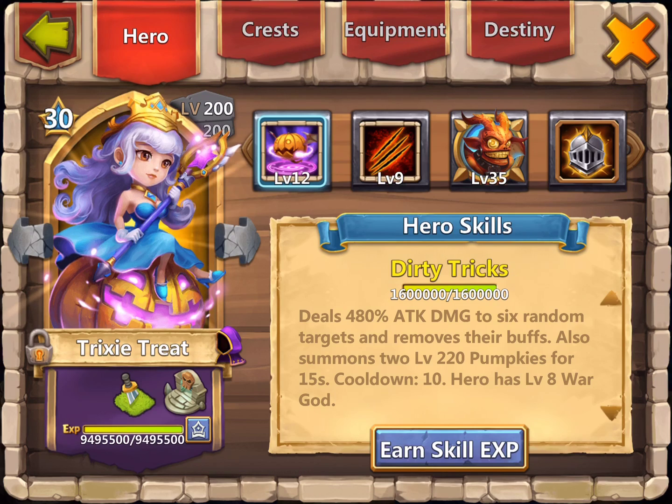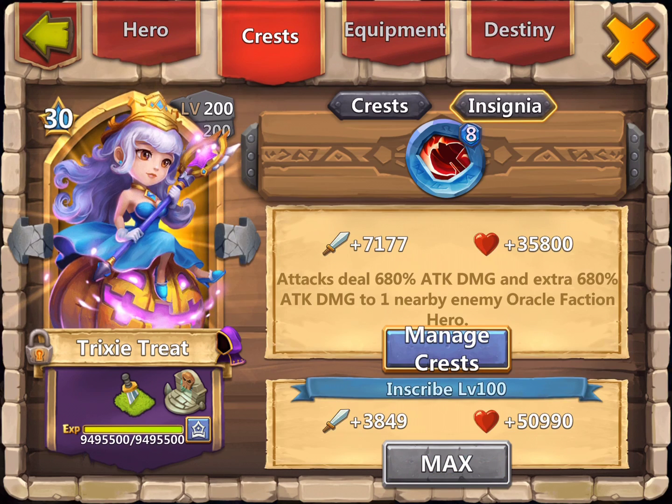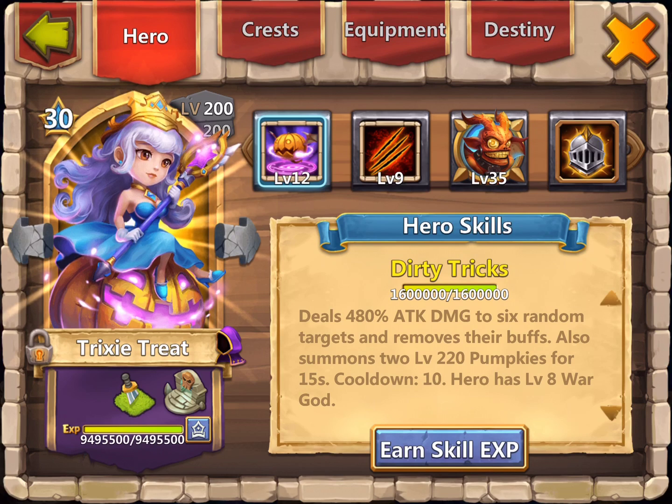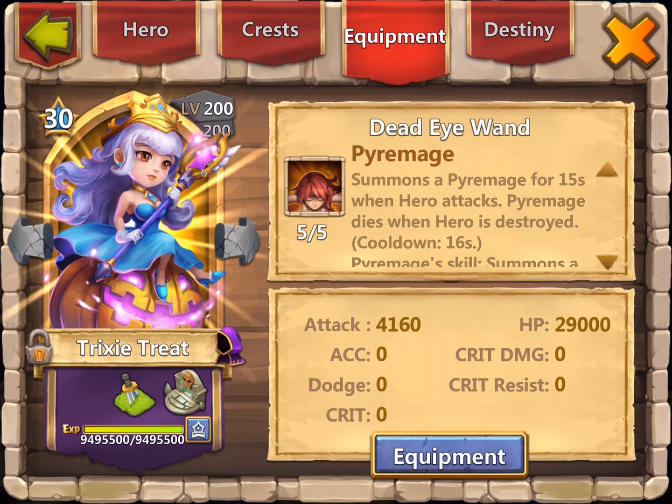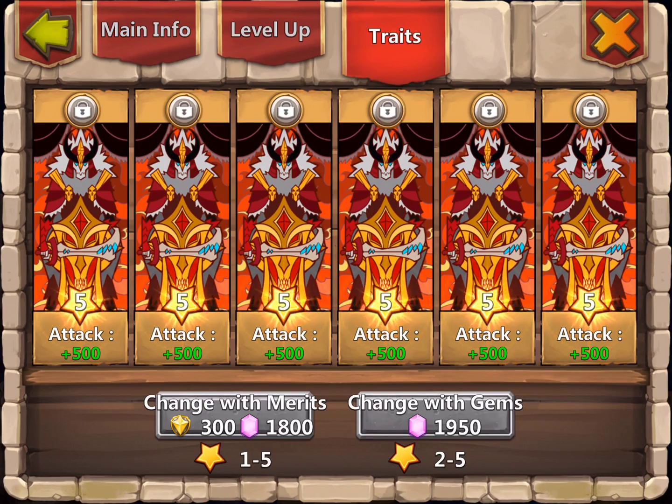I go with Trixie Treat. Trixie is going to multiply. She spawns. She brings out these pumpkins, and they're all like the Pyre Mage. They're all additional helpers in combat, additional heroes. Sunder, for the same reasons as the other heroes. Brawler's Favor, same reasons. Little Havoc, again, good attack damage. I'm trying to get my damage up. I'm trying to do as much sustained cumulative damage as I can. The Pyre Mage. Trixie is all attack.